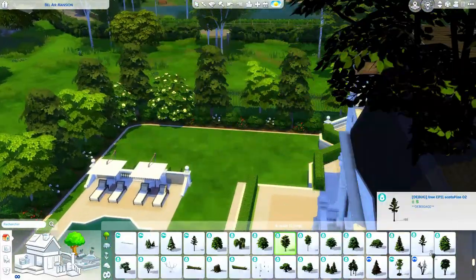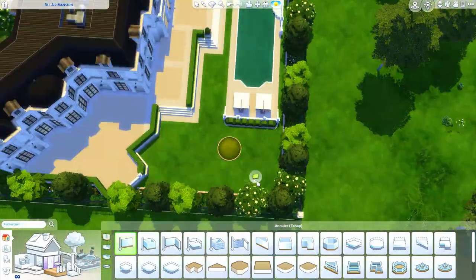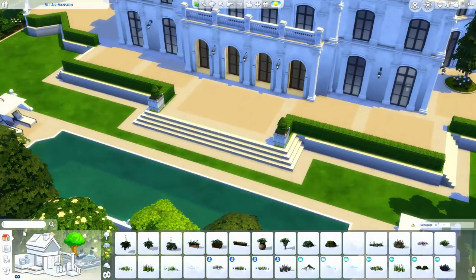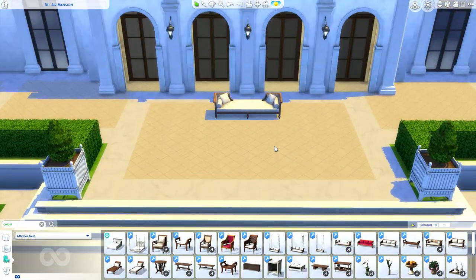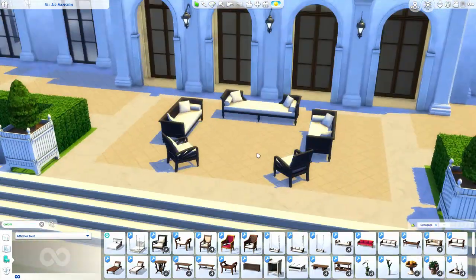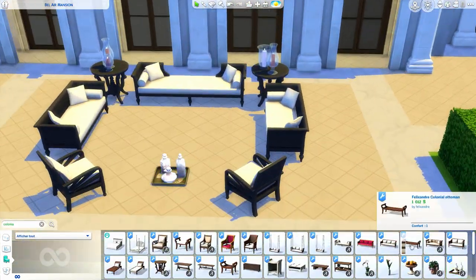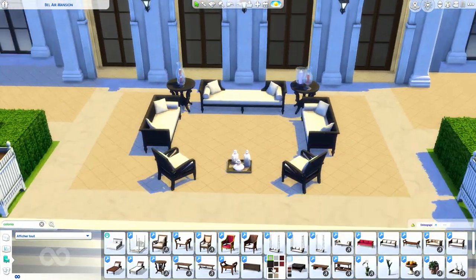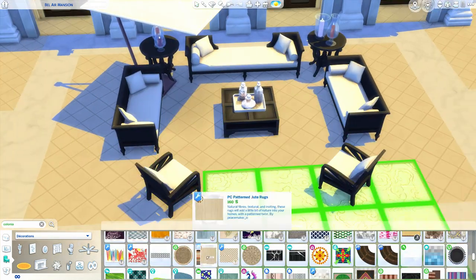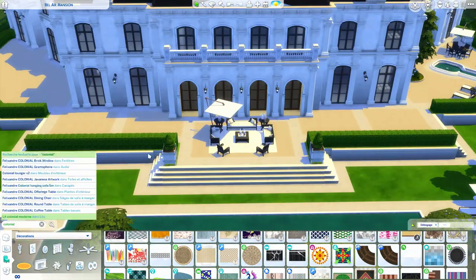And then there is the kitchen, which for once is really nice. I have to say it because most of the time I'm not really happy with my kitchens. It's always a struggle for me to do something good, especially in a classical style. But this time I was happy, even though it was a big struggle. In the other wing, there is an office. There's nothing much to say about it. It's quite simple. And then there is the guest area with a big bedroom, a bathroom, and a walk-in closet.